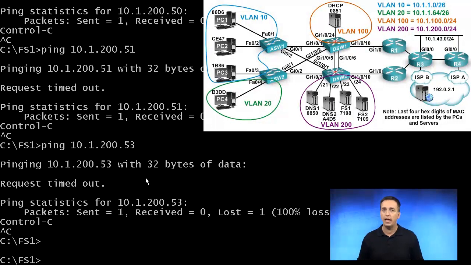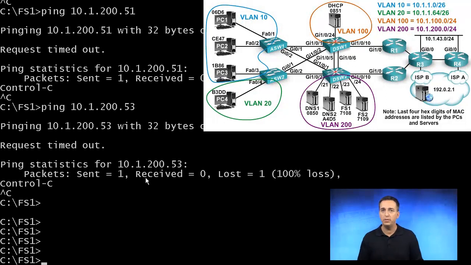However, let's not forget, we still need to be able to access resources outside of our primary VLAN of VLAN 200. Because users in VLAN 10 or VLAN 20, or even users at the internet, communication that has to happen outside of the subnet is going to have to occur. And there's a promiscuous port that does that for us. So let's just ping here 192.0.2.1 and see if it's successful.